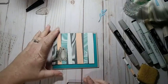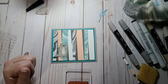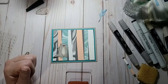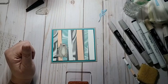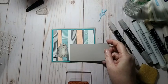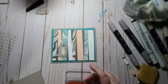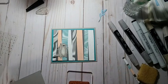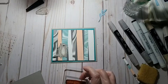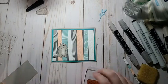And what color should I put that on? Do you think I should put it on a white piece? Or should I put it on a gray granite piece? I think maybe I'm thinking gray granite is what I'm thinking. Okay. So let me, and I have my rectangle dies here. That's a little bit. I might just use my banner's pick-a-punch for this. So let's grab my memento.